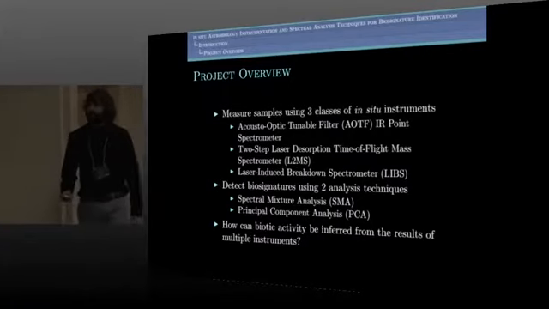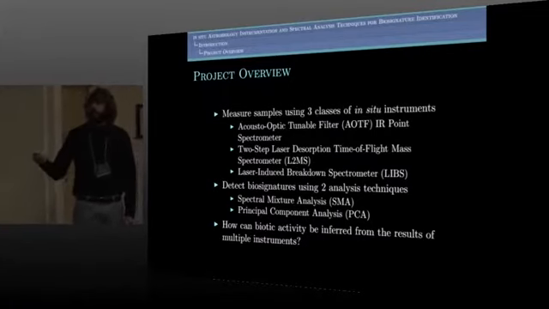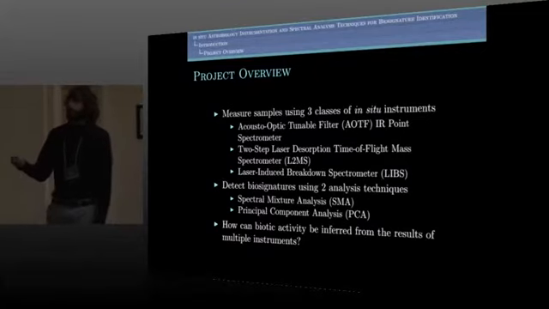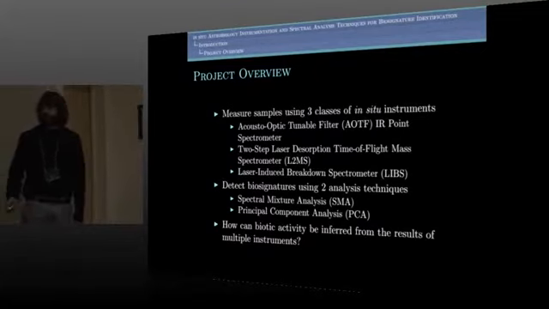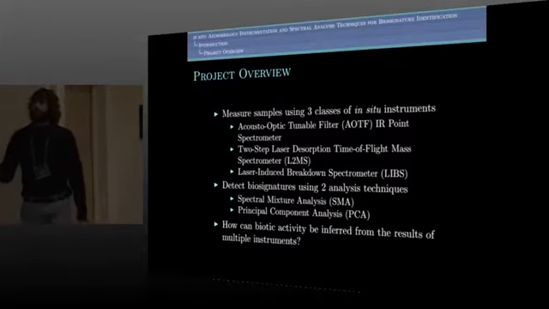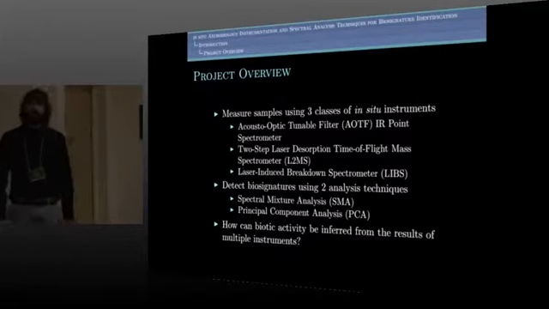And we'll be using two types of analysis techniques, a spectral unmixing technique and a principal component analysis, to determine the presence of biotic activity. And we're really trying to answer this question right here: how can biotic activity be inferred from the results of multiple instruments? Using these instruments in combination can help determine the presence of biotic activity better than any one instrument itself.